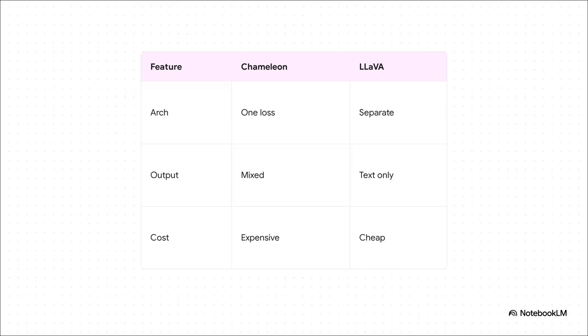On the flip side, if you just want an AI that can analyze a screenshot of a spreadsheet and give you a text summary, stick to late fusion adapter models. They're computationally cheap, they just need a single forward pass, and there's no tokenizer bottleneck for pure visual understanding. Basically, pick early fusion for generation and pick an adapter for understanding.